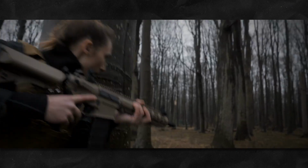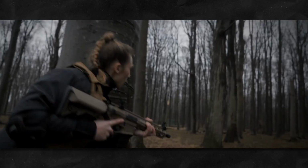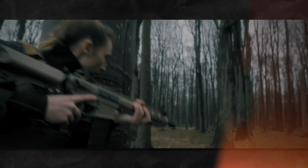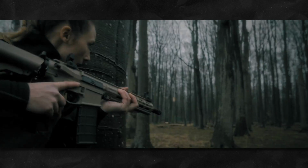But for some reason, you did not do that well with this sequence. My eyes were having trouble locking on to the most important part of each shot because the shots weren't positioned correctly. So I just cut up the video and resized and repositioned your clips. So just like with your first sequence, everything now seems to flow a little bit better.